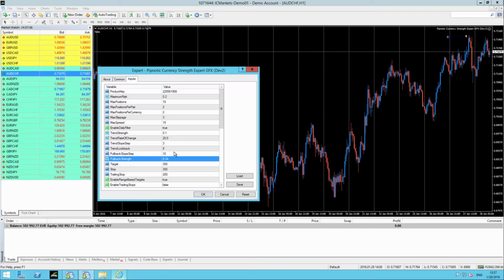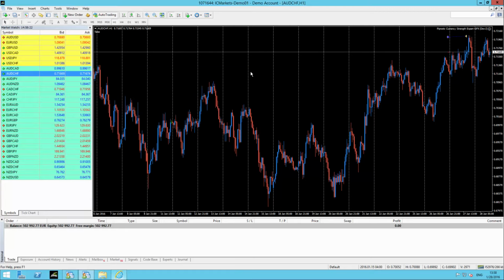I've also found that when the strength and the weakness for the 2 currencies reach a certain level, for example 0.5, then I know that price has a pretty good likelihood of reverting back to the mean, and the greater trend or the strength on the higher time frames will again continue to take over and push price in the direction of the main trend. So that's pretty interesting. But all in all, I think things look pretty good.